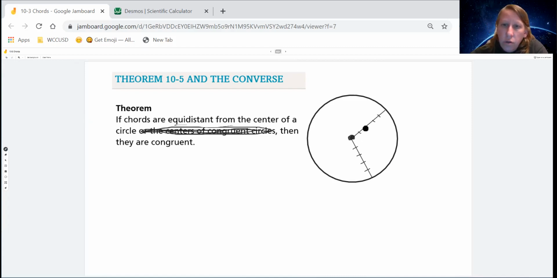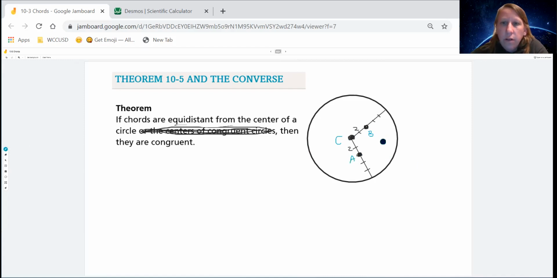If I go 2 units away, right here, so I just said that this is 2. And if I go 2 units out on this radius, we're going to make that also 2. Okay, I went the same distance on both radii. Now, if I have chords that are intersecting those points, I'm going to call this circle C. I'm going to call 2 units away, I'll call that B. And I'll call 2 units away here A.